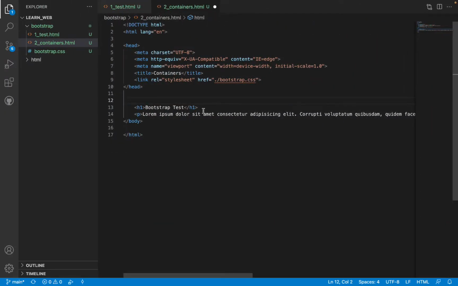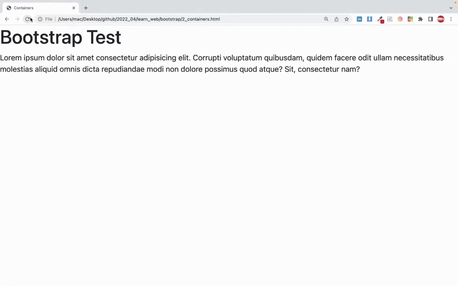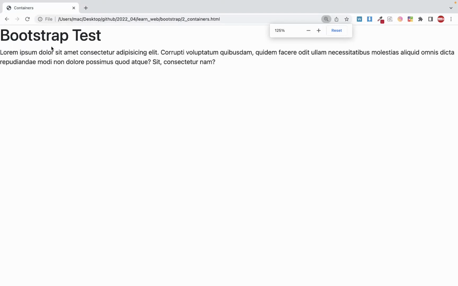Let me remove the class of container and I'll show what I mean. I've removed the class of container. So if I refresh, it can be hard for someone to read a sentence beginning from here up to here without a break. It's good practice that someone should read sentences which are not too long without being broken or without being wrapped.